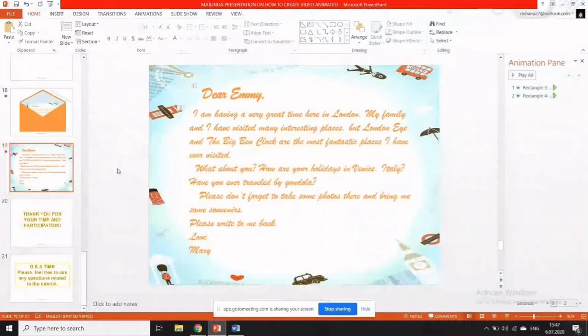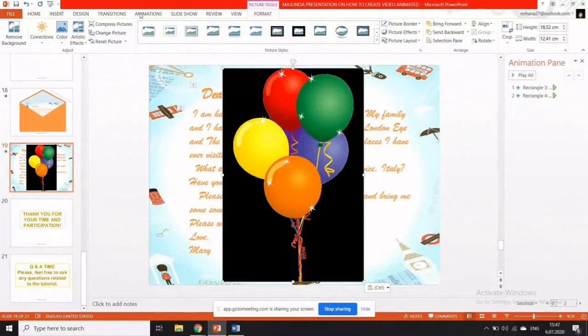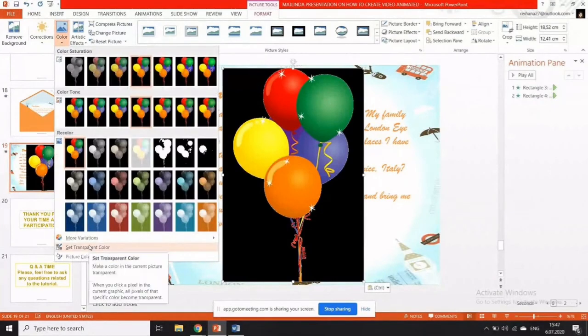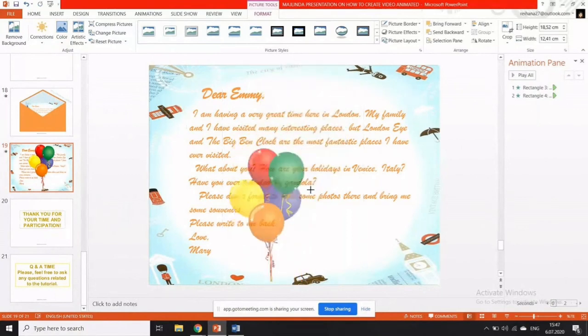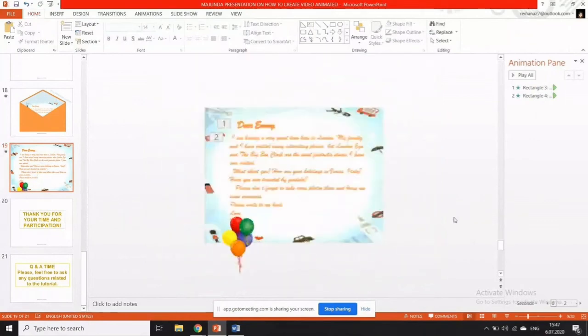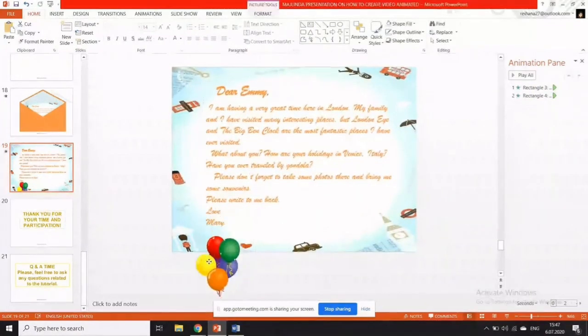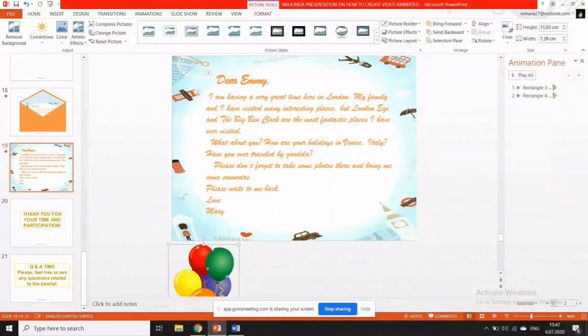Let's come back to the PowerPoint presentation and paste it. Choose color, set transparent color. Here it goes. But we have to adapt it according to our letter and put it in position. So I am going to show you again how to animate the balloons.